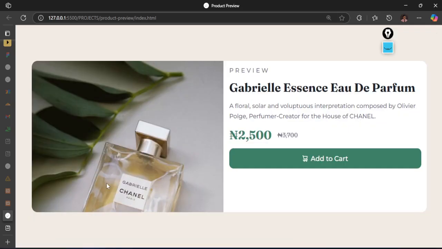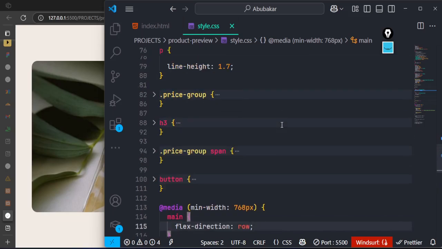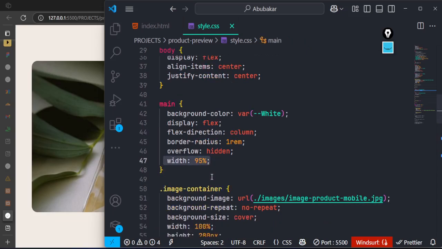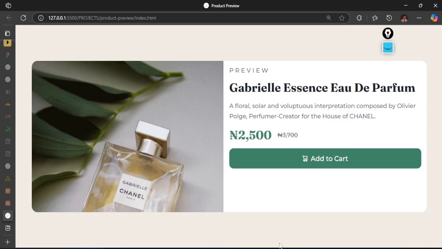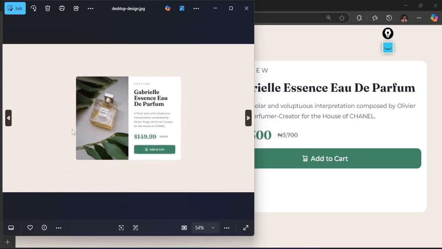And if you look at it too, you see that this thing is getting wider anyhow. So we need to talk to this our container, which is this main here, like that. If you look at it on small screen, we know that we don't really have much. As you can see, the width is 95%. But this thing is really much when we get to a bigger screen. 95% is really much. If you look at the original design, you see that one stops at a definite width.